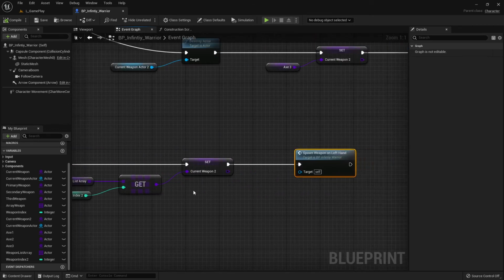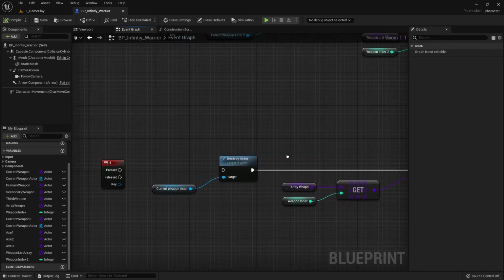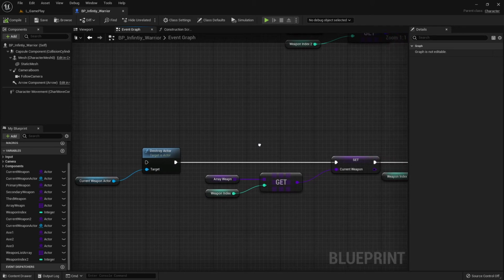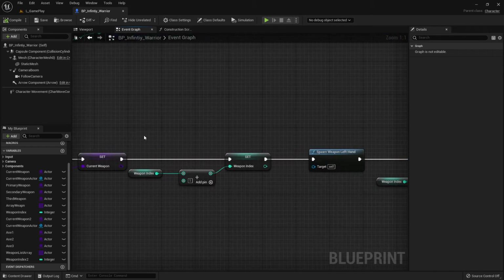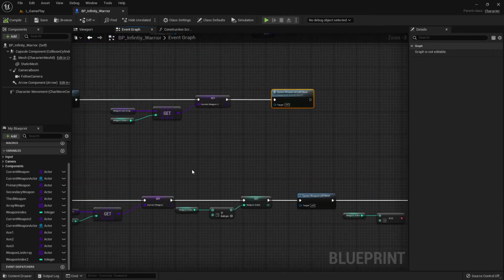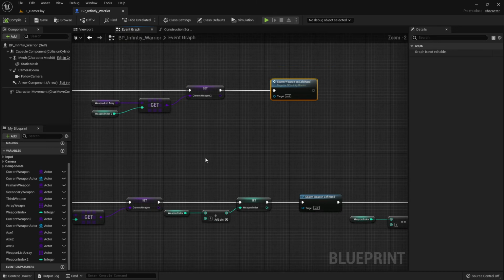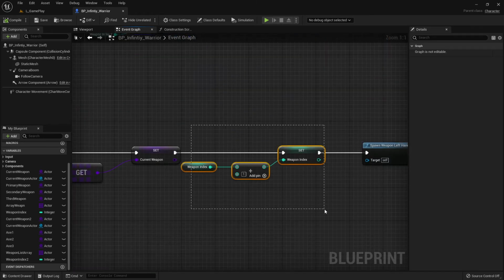Oh, yes. Oh, perhaps I have it. One second, I think. Don't destroy actor, get weapon. Yes. Oh my god. Yes, it makes sense that it's only showing one weapon, because I have not shown you this one.